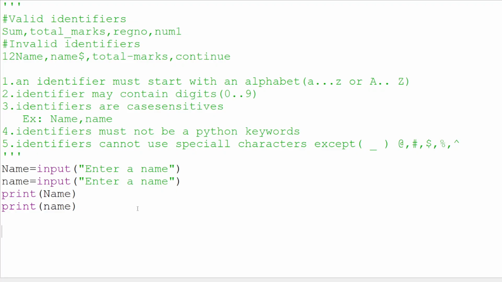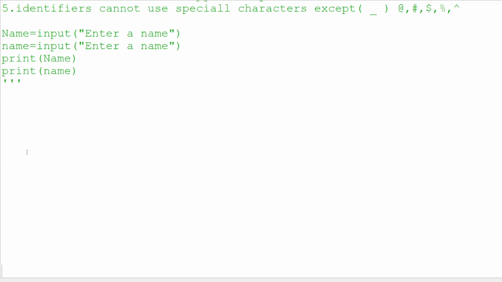Okay, let's see how to get multiple inputs. Let's just comment out this code as well. Name one, name two, name three.